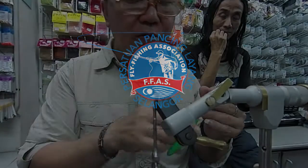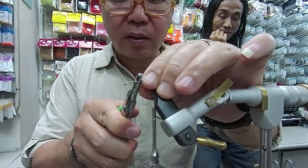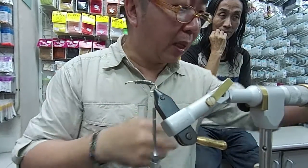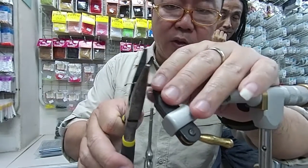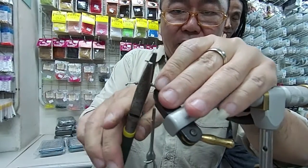It's pretty hard to pinch down with a normal plier. Yeah, just a normal plier, flat head. This one is a flat head. It's really flat. I can flatten everything down.